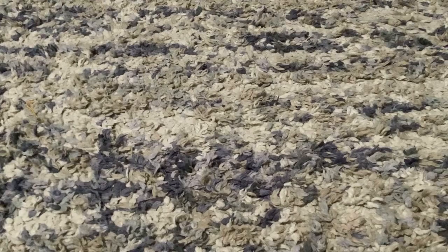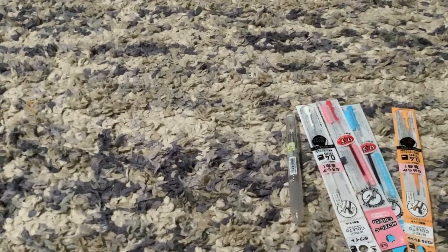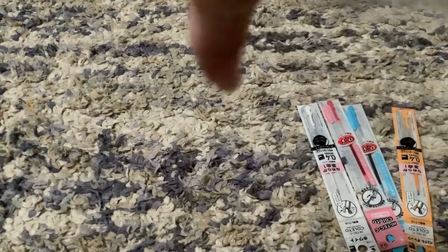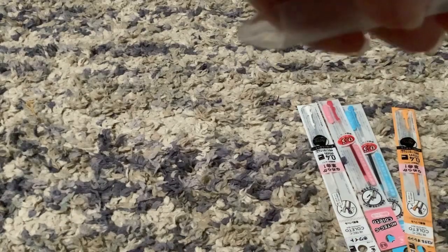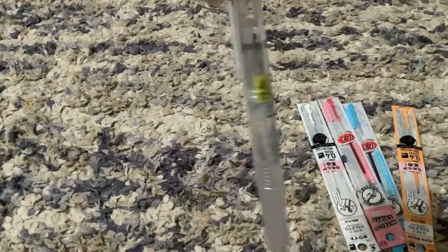The last thing from the Hakubundo store — again, not 100% sure I'm pronouncing that right — is the make-your-own pen. Basically at the store you pick out four different inks and you pick out a pen body. My pen can hold four inks — some can hold three, but four is the most. It's like one of those multi-pen types.